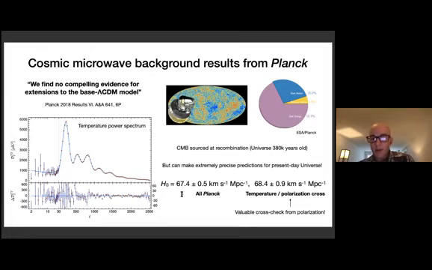A final point I wanted to make here is that even though the temperature power spectrum historically has been the powerful statistic used for cosmology, there's actually a partially independent check also from the CMB using linear polarization. Here is the H0 constraint from all of the Planck data put together, and the constraint just from cross-correlating the temperature and the E mode, the curl-free component of linear polarization. That spectrum alone gives an H0 value of this, again with a small error bar and a preference for values less than 70. So this is already a useful cross-check.